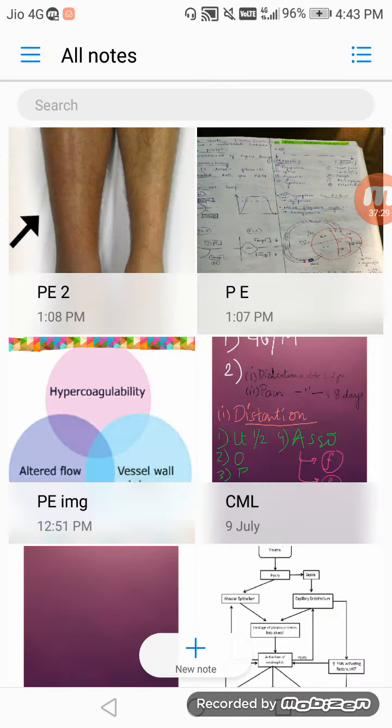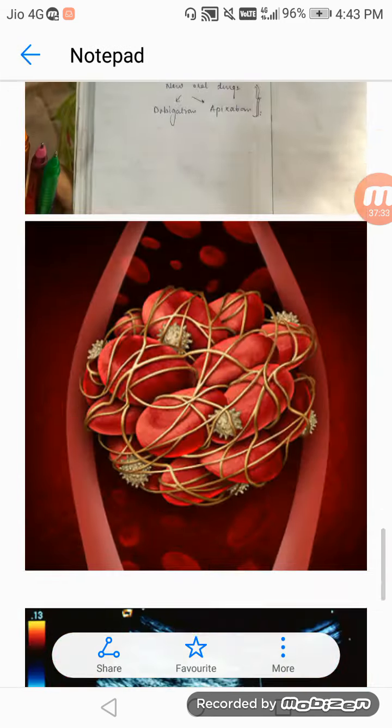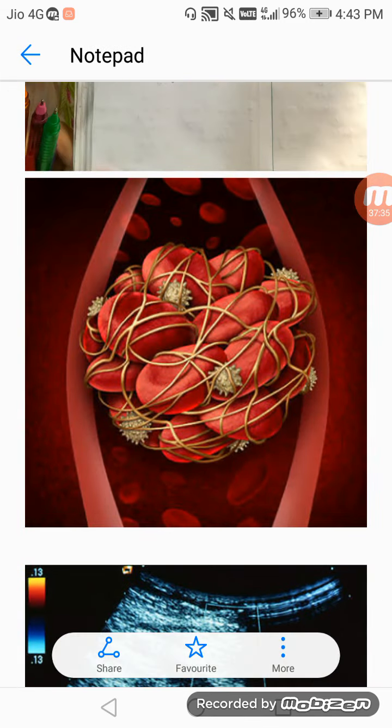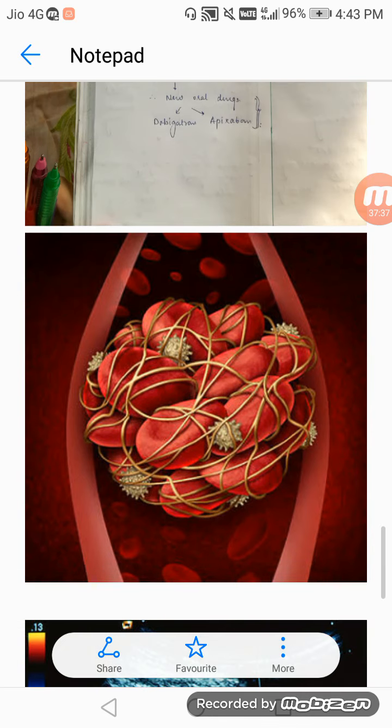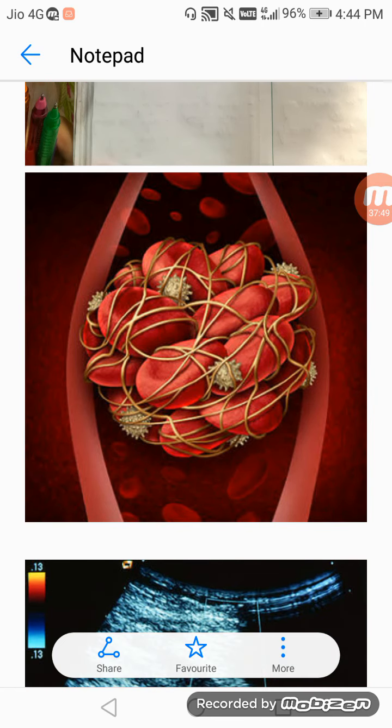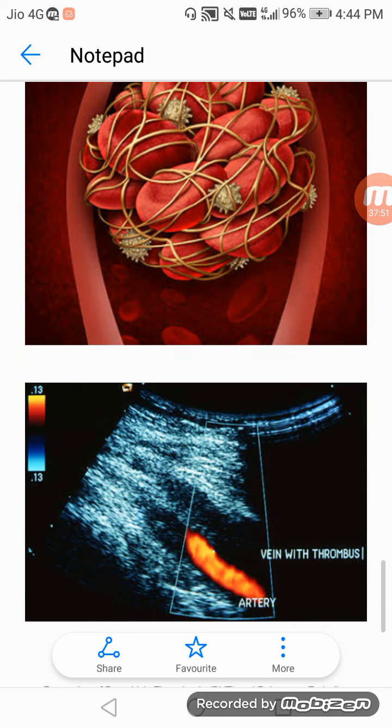Okay, so these were the images, and coming back to the theory, and one image was here. As I told you, in the veins you always get a red thrombus, mainly comprising RBCs and fibrin with very few platelets, whereas in an artery you get mainly a platelet thrombus. So in veins it is a red RBC and fibrin thrombus, causing DVT, PE and others. It will get dislodged and then settle somewhere else.